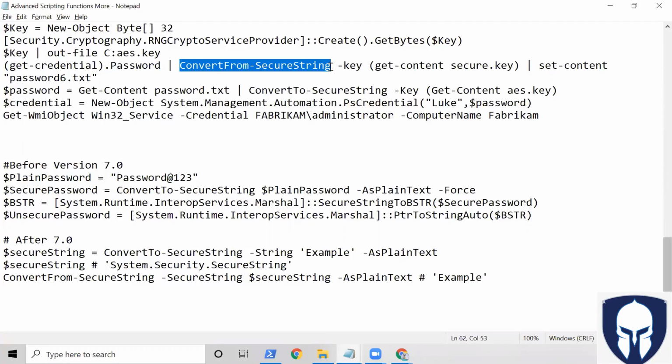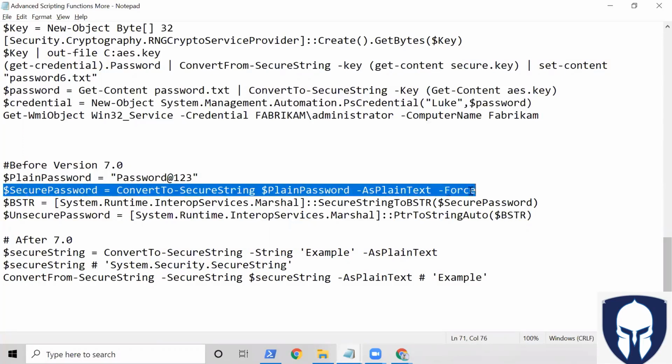It can be plain text, or saving somewhere else, or some other option. And the other one is ConvertTo-SecureString, which converts the plain text to the secure string. So these are the two different commands we keep on playing with.